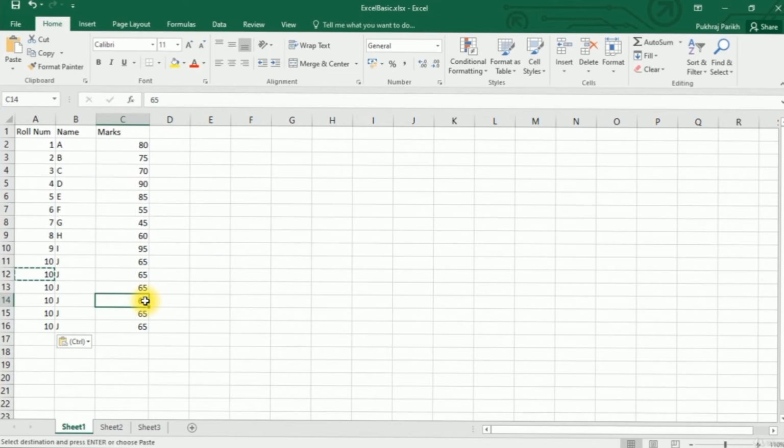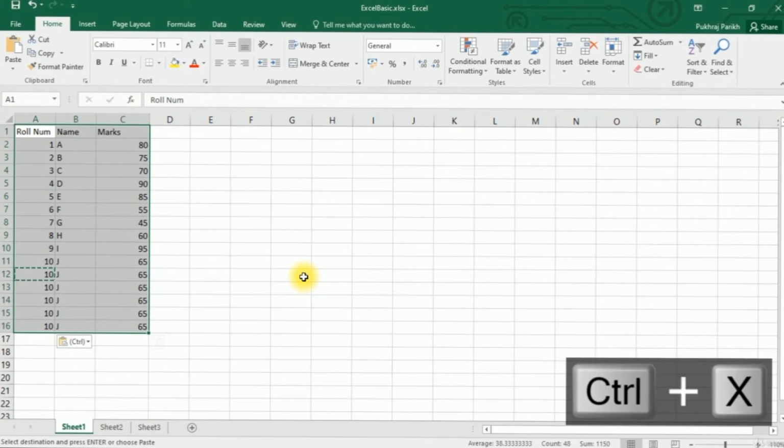But if you want to move an entire table or some part of this table, how can we do that? We can do that by selecting the entire range of cells that we want to move or copy. To select multiple cells, click on the first cell of the part you want to copy. Hold the click. Drag the mouse till the last cell. And now leave the click. You will see that the entire selected portion has a gray background.